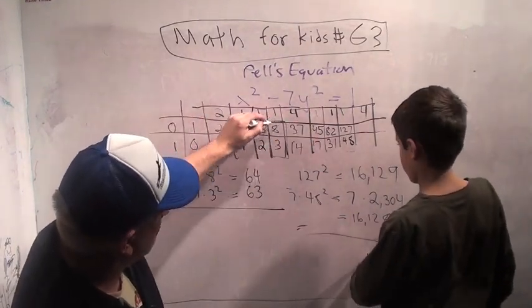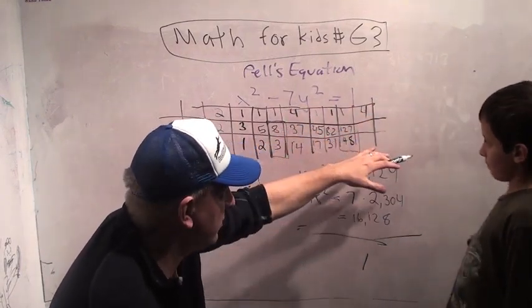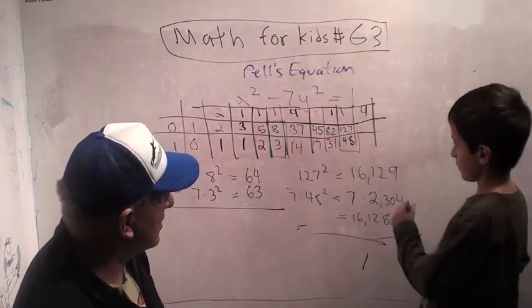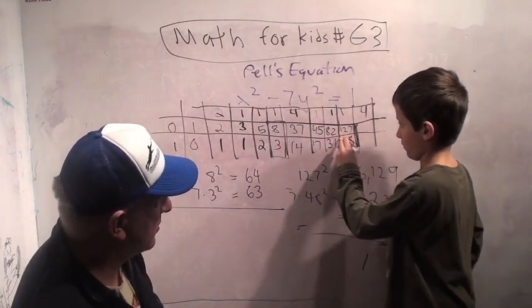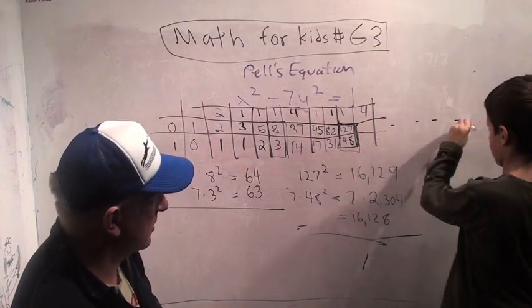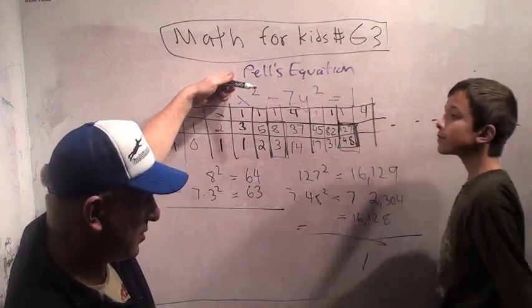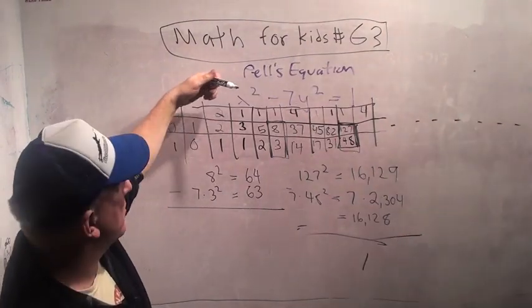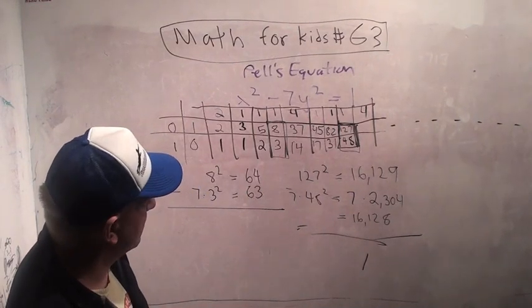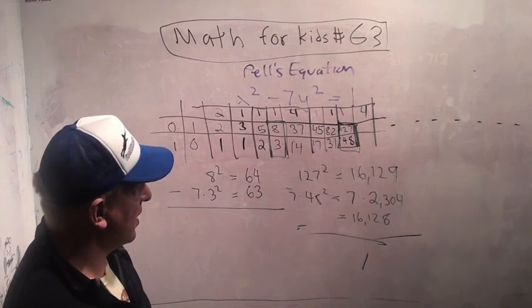So you get lots of solutions to these equations. And then if we wanted to keep going with this continued fraction, remember it keeps repeating, so it's not too hard to compute what the next one was. But they're going to get big quick. So 8 and 3 solve it, 127 and 48 solve it, and there's some mystery number after this that solves it too. And it keeps going. Actually there's infinitely many solutions. They just keep getting big really quick. So this is going to be, I think, a really fun week, learning how to solve these super complicated equations. But at the same time, we're going to be working on learning about our easier equations. But this I just wanted to show you where you can go with this algebra.